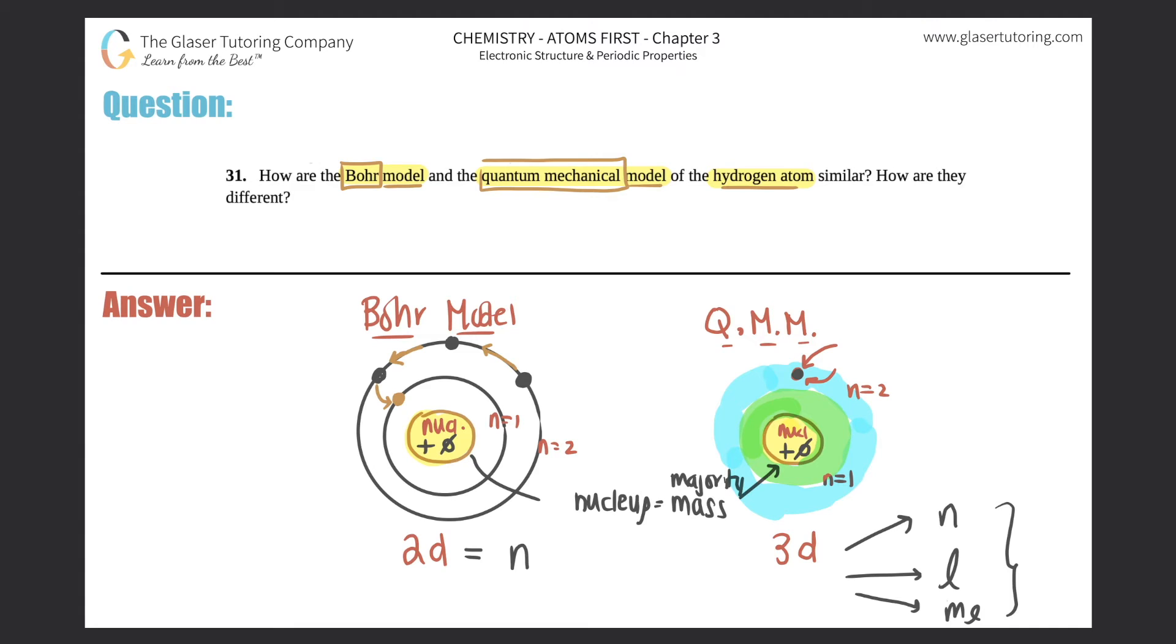And it's all about based off of probability. So one other thing is that basically an electron here can be turned into a wave aspect, and they talk about it as far as a wave form. You'll see this in your textbook. So that's also adding to the fact that it's a 3D model. It can exist as a wave and as a particle. The Bohr model, electrons only exist as particles. In the quantum mechanical model, electrons exist as particles and waves. So it's just like expanding on the Bohr model.